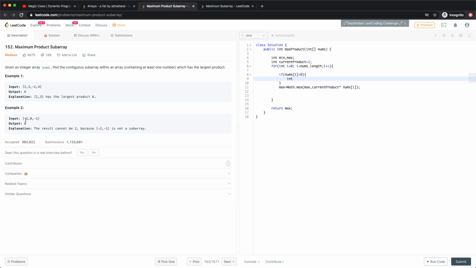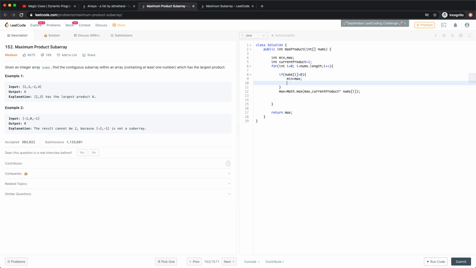In that case, what we can do is our minimum will be current maximum.